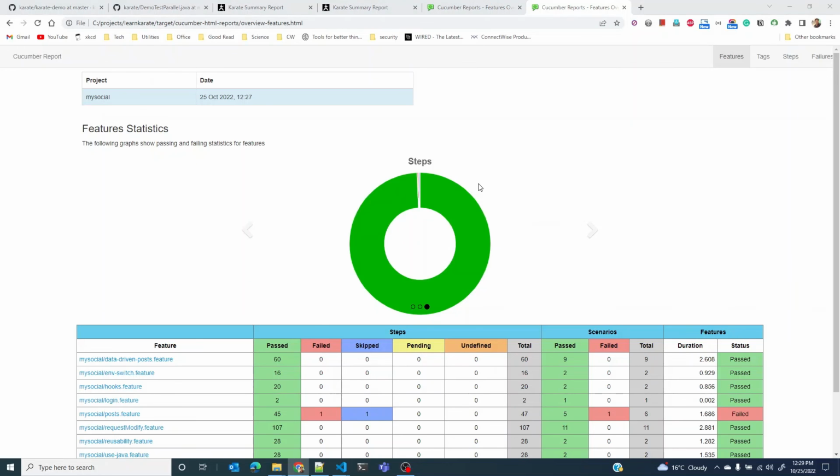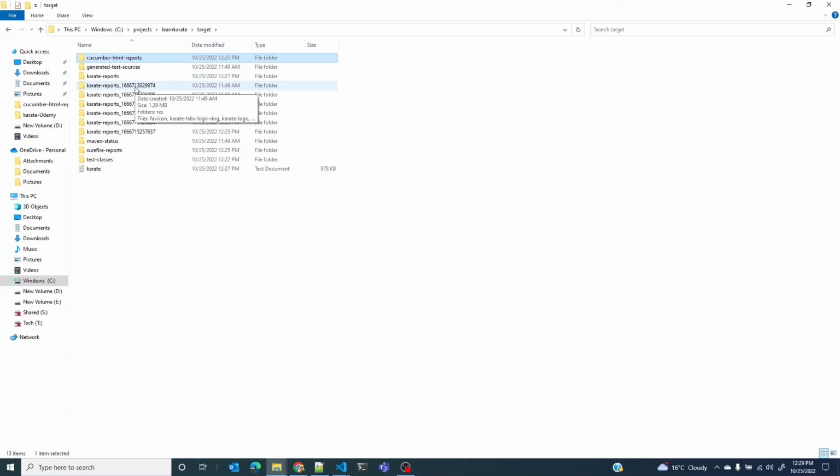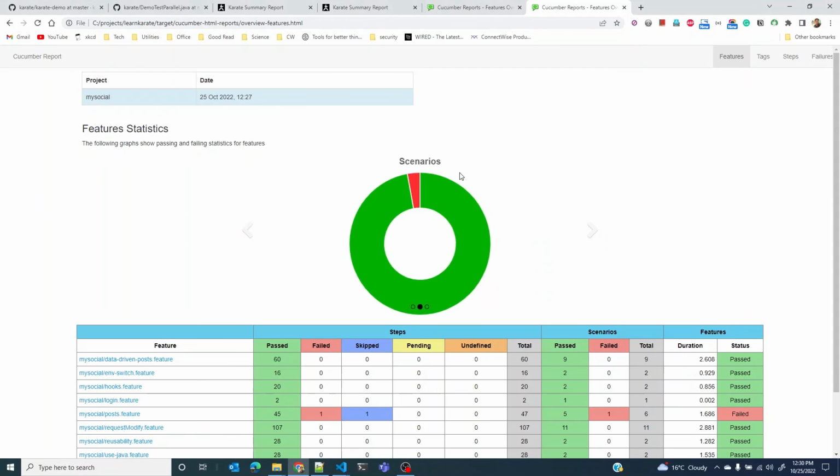However, with native reports, you still get the historical record. It copies the old records into its own folder and keeps the latest record in karate reports. But with Cucumber, you'll always have only the latest report. So that's one drawback. But ideally, anyway, you should integrate with a reporting tool, because that provides a lot more functionality than what is expected out of a test execution automation tool, right?